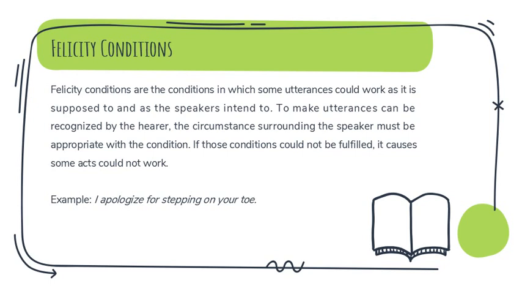Let's turn to felicity conditions. Felicity conditions are the conditions in which some utterances could work as they are supposed to and as the speakers intend. For utterances to be recognized by the hearer, the circumstances surrounding the speaker must be appropriate to the condition. If those conditions are not fulfilled, some acts can't work.